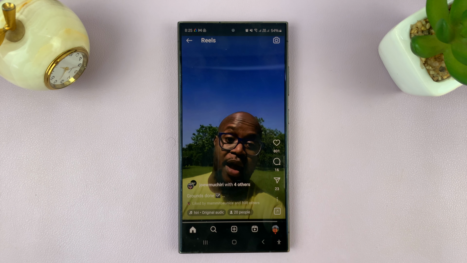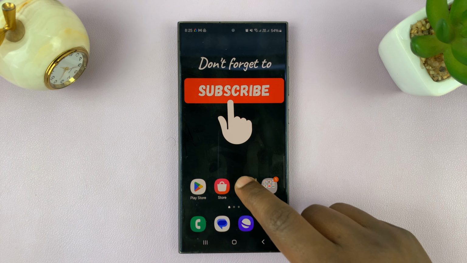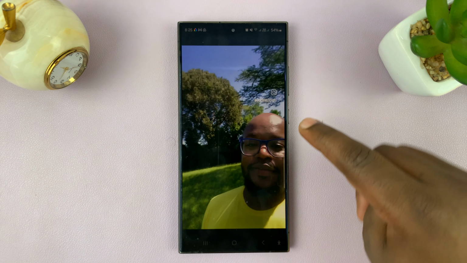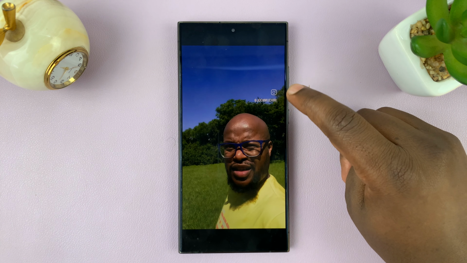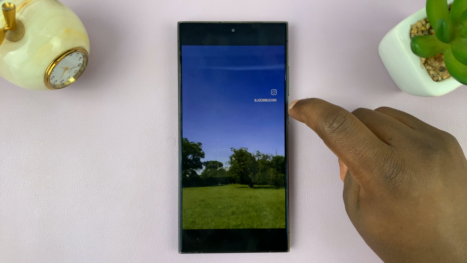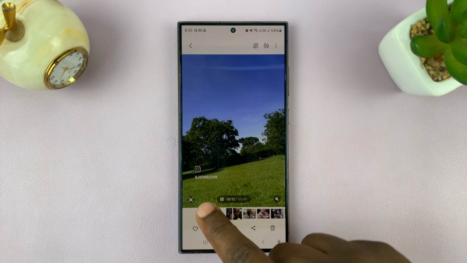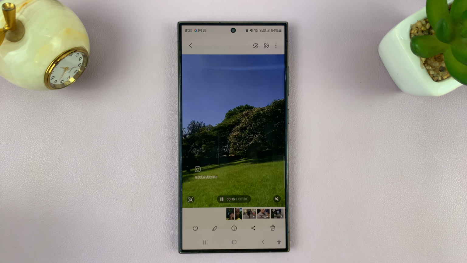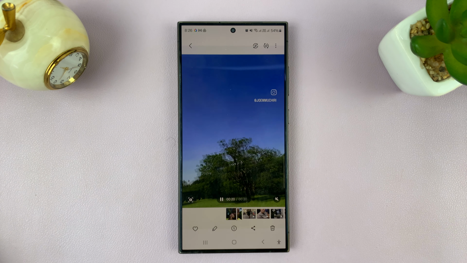So let's wait for it to download. So once it's finished downloading, let's check it out in the gallery. So here it is. Now all downloaded Instagram reels will have the username of the person who originally posted that reel. So you can see this one has Joe Moshiri on the handle there, and it's gonna keep moving, okay, and the Instagram logo. So even if you repost this, people will know that the original person who posted this video was this particular user.